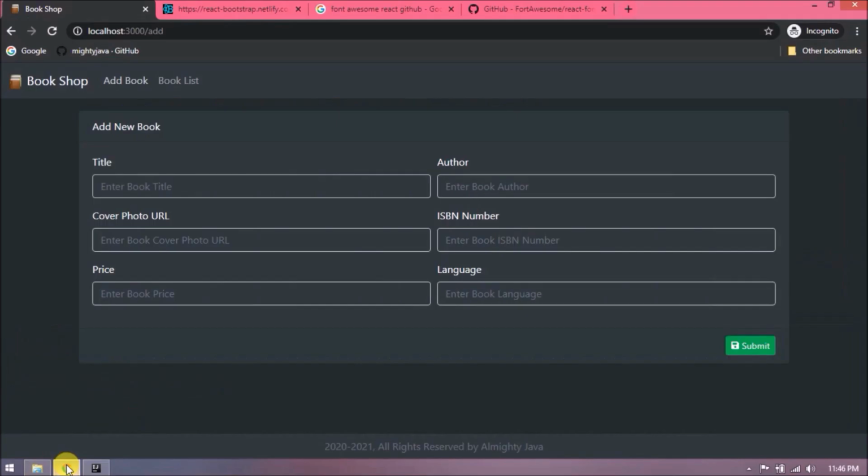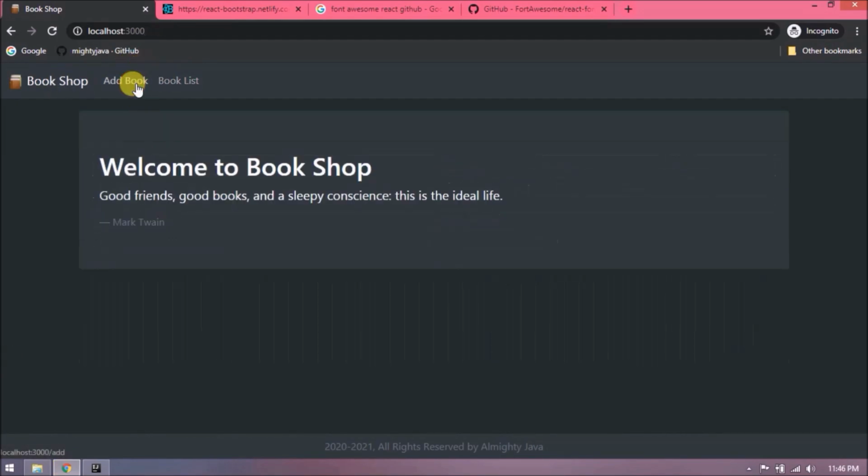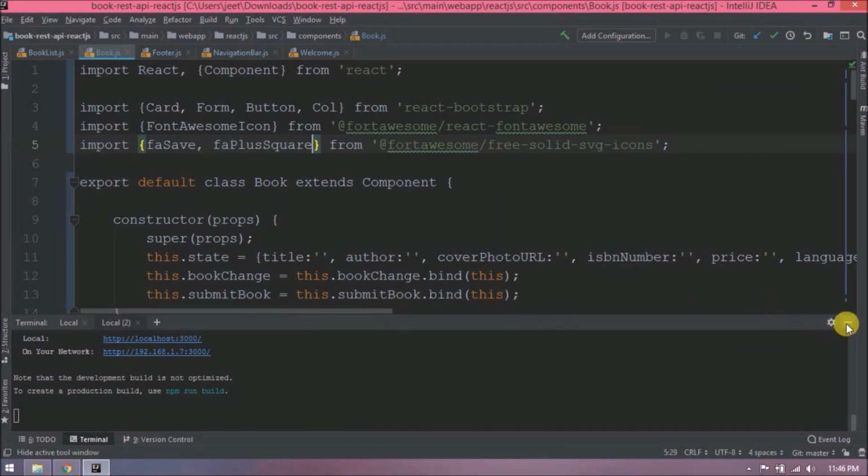Let's check now. See, both the icons are showing properly. Let's review whatever we added.